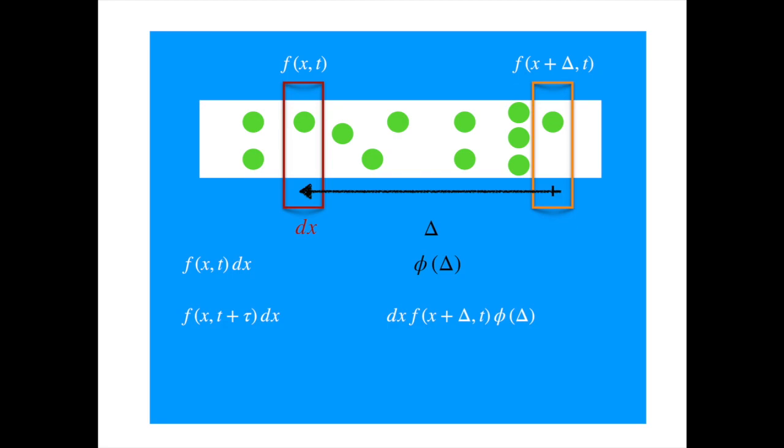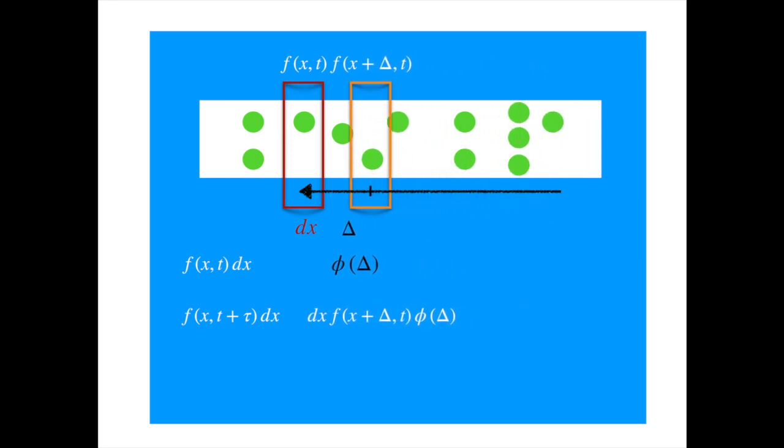And we just need to take the number of particles and multiply it by the probability to get the expected number of particles that will end up at x. We can then move along the horizontal axis and apply the same logic to the whole horizontal axis. So the delta is shrinking and we cover the whole axis to the right of point x.